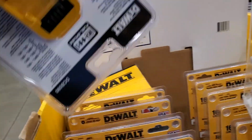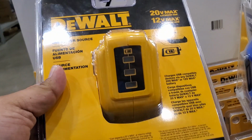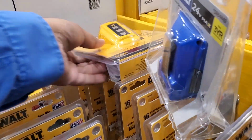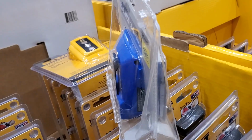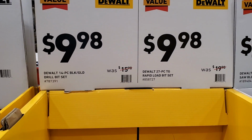When I found these, I don't know if these are clearance or not. I just found them sitting randomly. So if you guys want to check at your Lowe's, or maybe even that Cobalt, I saw it there. I don't know if these are on clearance or not. They were just laying there. $9.98 for the 14-piece black and gold drill bit sets. That's a really nice set there.